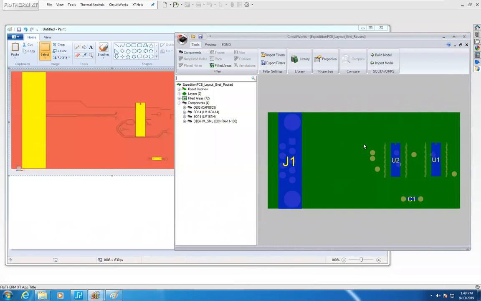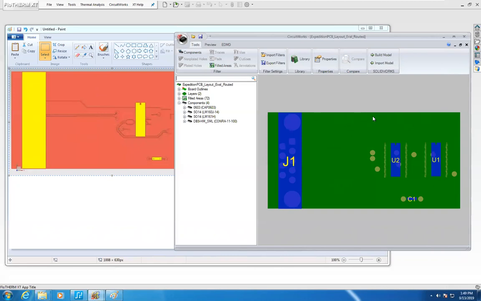Right. So this is the same board here. This is a screenshot. We're in Paint, but it was just a screenshot. I don't have NX on my system, so I had someone else bring that in. Using the exact same IDX file, they were able to see the traces, so we know we're in that database, but CircuitWorks doesn't seem to register that. And I can't seem to find any filters or anything that are pulling that out.